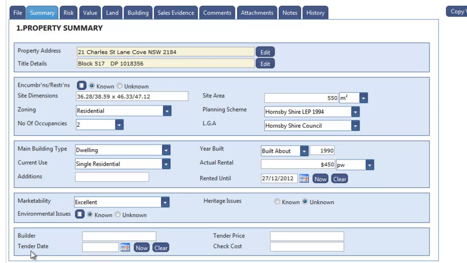If a planned building is involved and the report focus is established as TBE on File tab, the screen will show this additional section that will collect information on builder's name, tender price, and date. Here in this field, an amount for the market cost for similar construction will be provided by the valuer only if he has sufficient information, essentially to compare if the tender price is in line with the market cost. For a full set of instructions on how to use the screen, please refer to online help document.